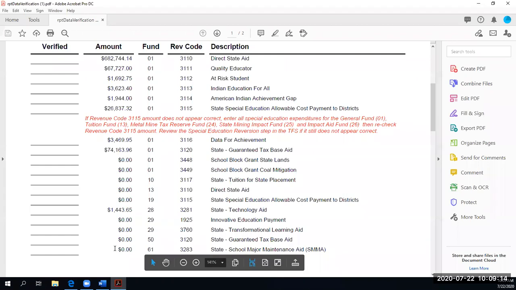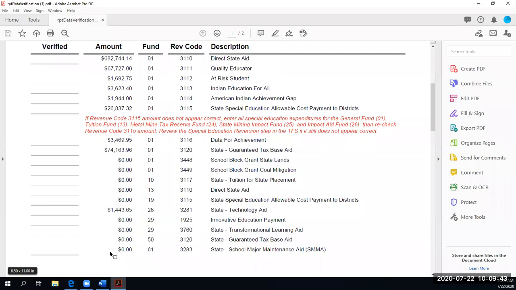If you have an amount in this revenue, this pre-filled amount is going to be different. The reason is it is actually the May payment plus a negative May adjustment that was made because not all the funding came in. And then we were able to get additional funding for this in June, so you were given a little bit more money. And so that actually is the total of those three numbers there.